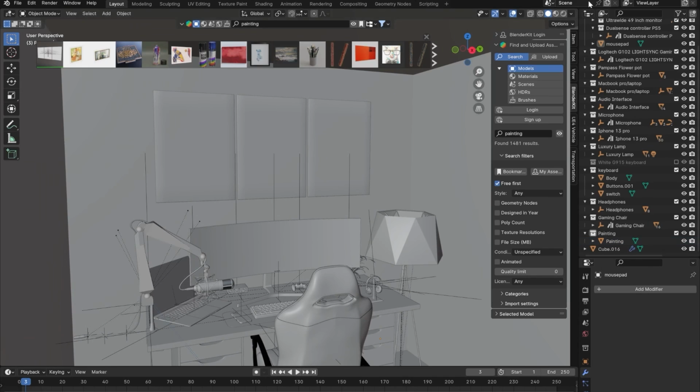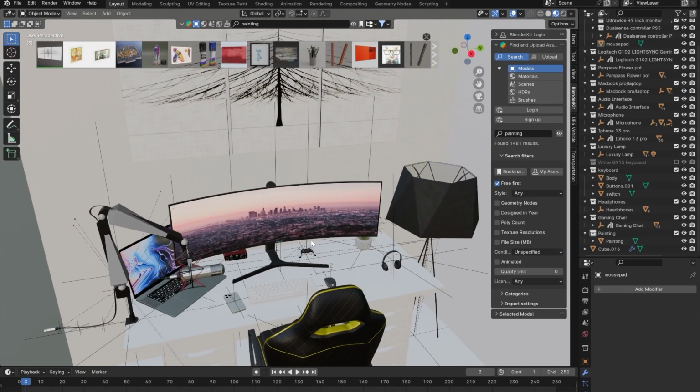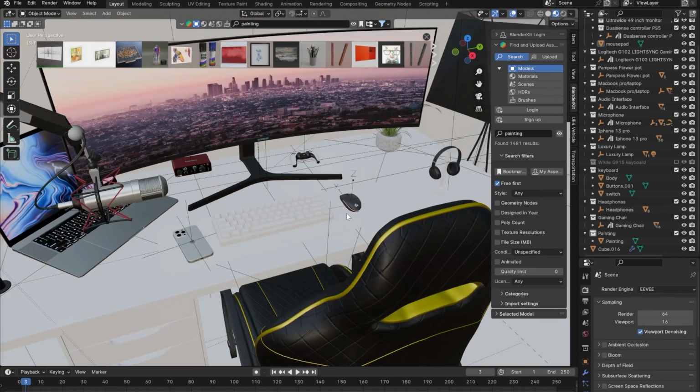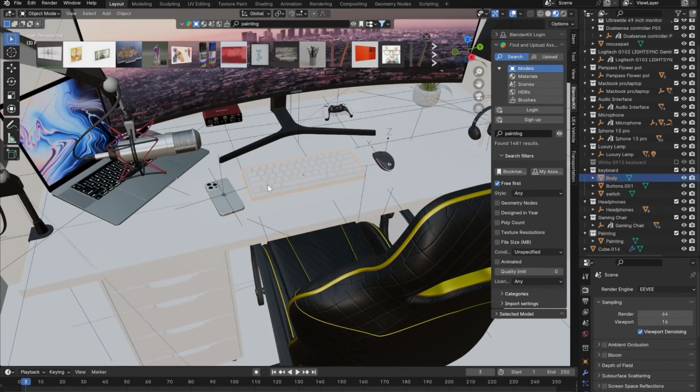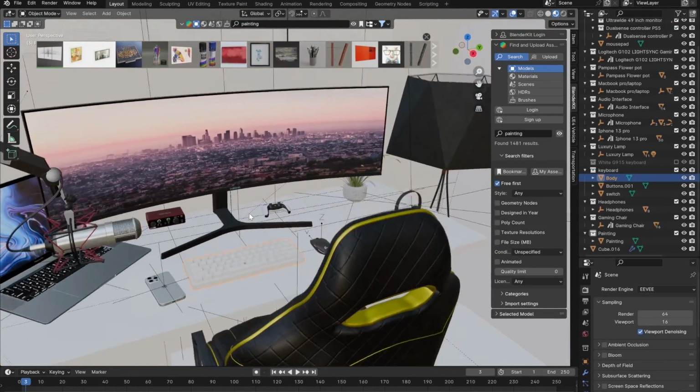Yeah, I think it looks pretty good. Let's see how it looks in the viewport shading mode. And so now we can just start to work on the lighting a little bit. And alongside the lighting, we can also do some texturing, add some materials. For example, the materials to this mouse pad, to the table, to the keyboard, and some things just don't have materials, right? So we're just going to be adding materials to those now.